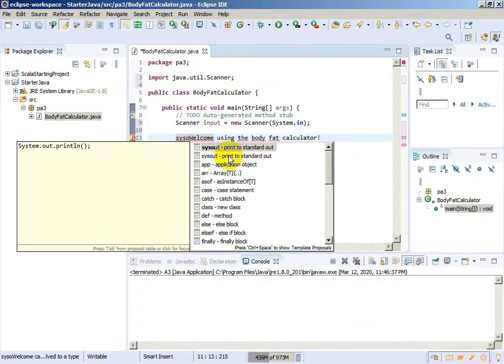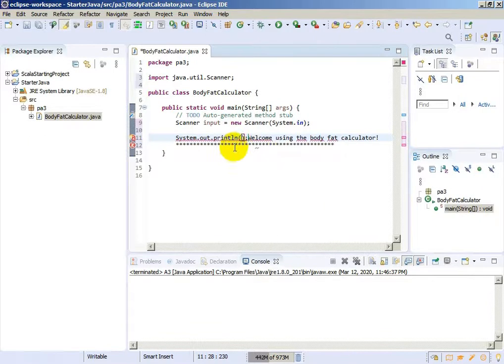I have this because I have installed the Scala library. If you work only with Java, you will have just one option. Let me open the quotes, and close the quotes here, and close the bracket, and I need a semicolon.